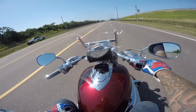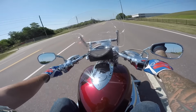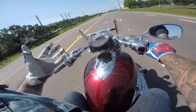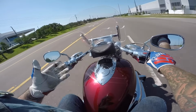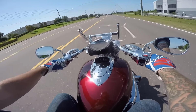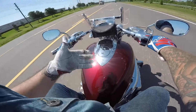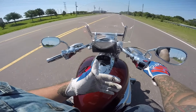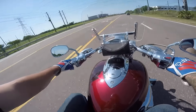To me, this is an example of what Japan can do with a heritage engine. I've always lamented the fact that Japan, for the most part, abandoned V4s, which I thought was their heritage engine configuration, because Japan, as a motorcycle producer in their early days, was just copying everyone else. They were really just trying to copy Triumph, and they were doing their own thing with the V4s, and of course Honda with the flat 6, and then they just kind of fell into copying Harley in the 90s, and all their V4s died out. But Honda never got rid of the flat 6, man.